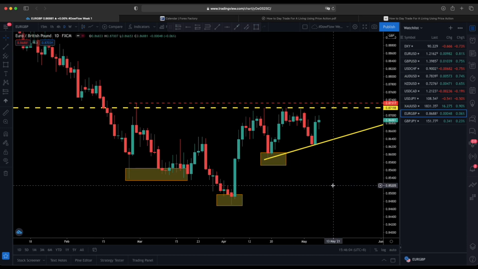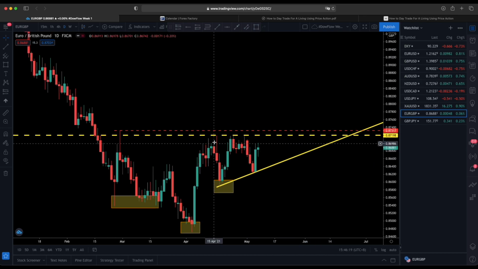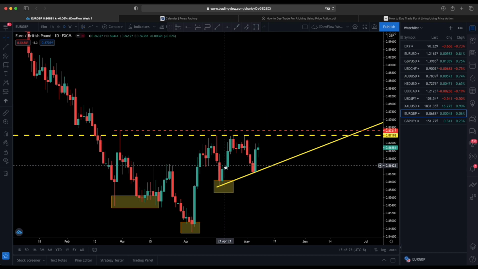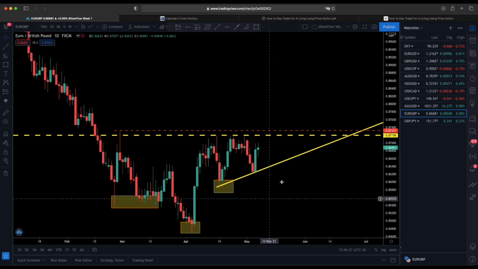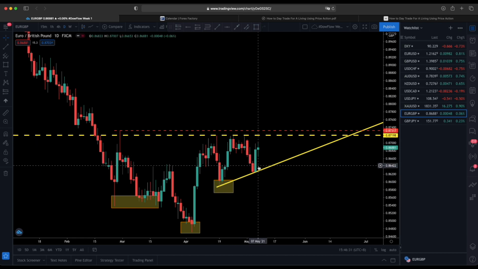Now if you watch one of the previous videos I uploaded, I believe it's called high probability chart patterns, something like that, where we show you the structure within the structure, trade setup for an ascending triangle. This is actually an ascending triangle because you have the horizontal line and you have a trend line. If you had watched that video, then you will know that this is actually a very good setup, because you have a big, big movement up here, and then there's a very nice engulfing pattern right here.